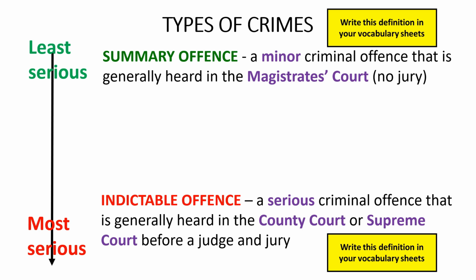However, at this stage I want to emphasise that you must not confuse a magistrate and a judge. While they perform similar roles, and while both magistrates and judges hold legal qualifications, magistrates are only found in the magistrates' court and not in the county court or Supreme Court, and judges are only found in the county court and Supreme Court and not in the magistrates' court.